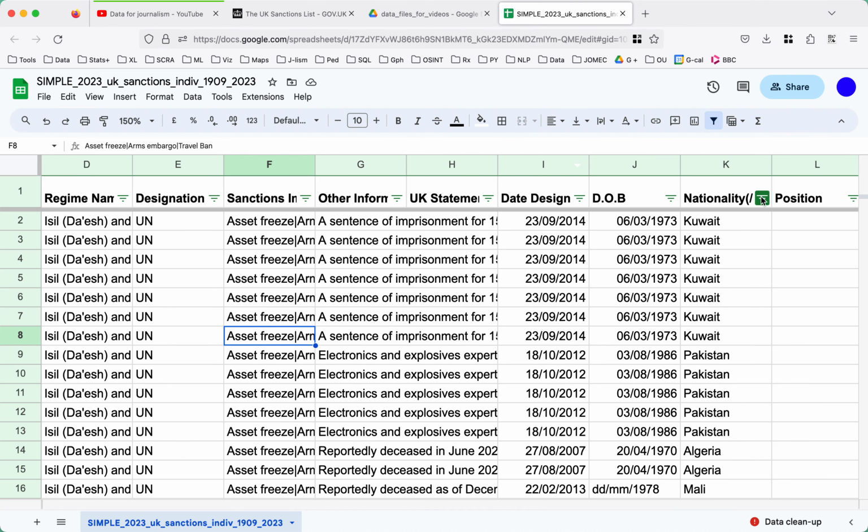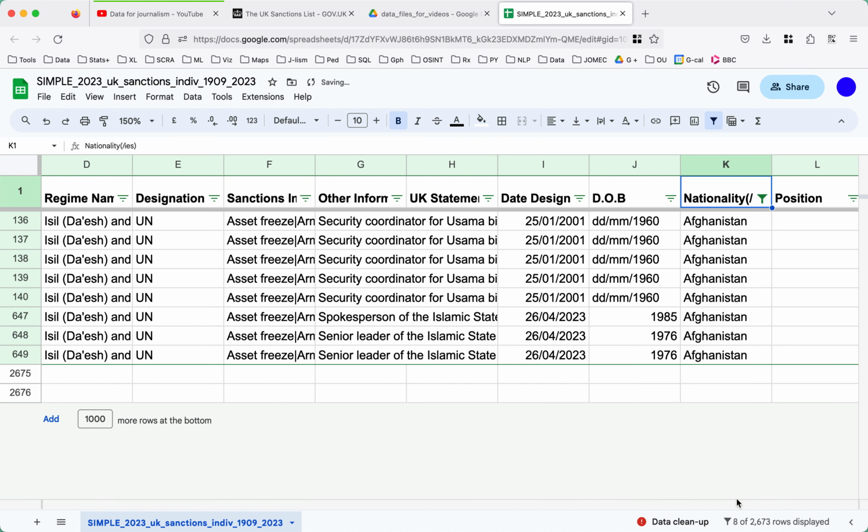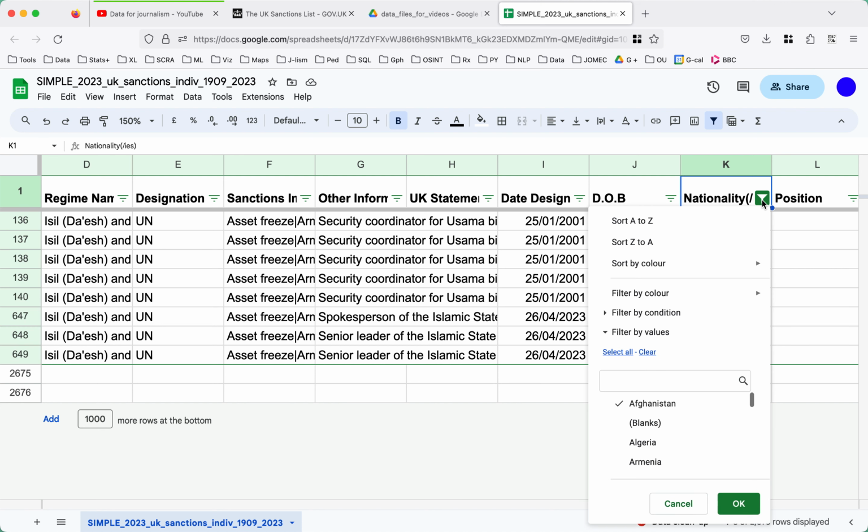So how do we find, for example, how many people are from Afghanistan? We could just filter, get rid of everything else, and select Afghanistan. Then we can either just count them, or we can select, which is Command, Shift, and down arrow on a Mac. And that will select all of those. And we see the calculator tells us there's 8 there. Or you could just simply drag over that. And you see there are 8 people from Afghanistan.